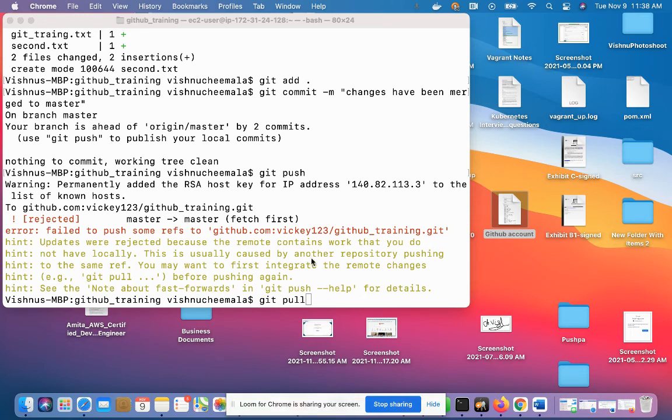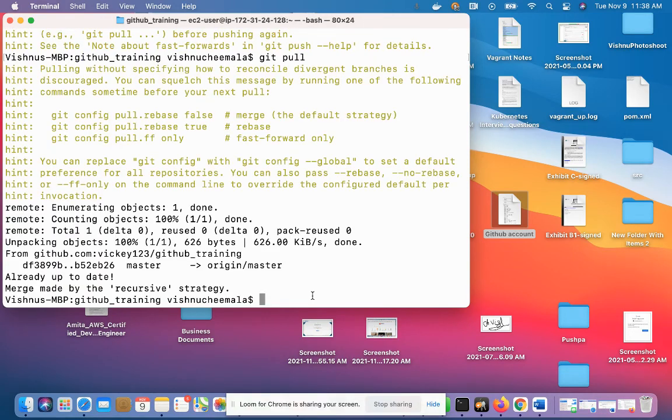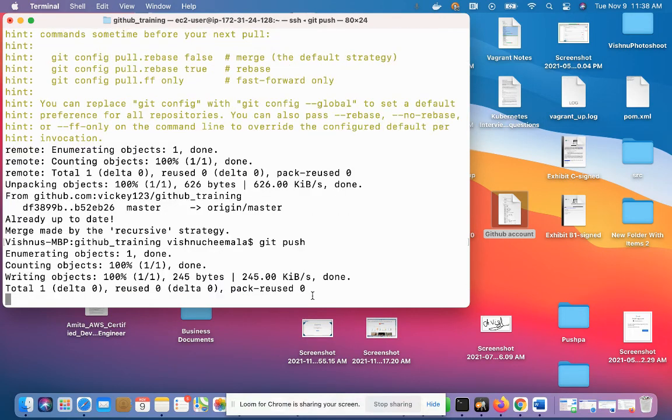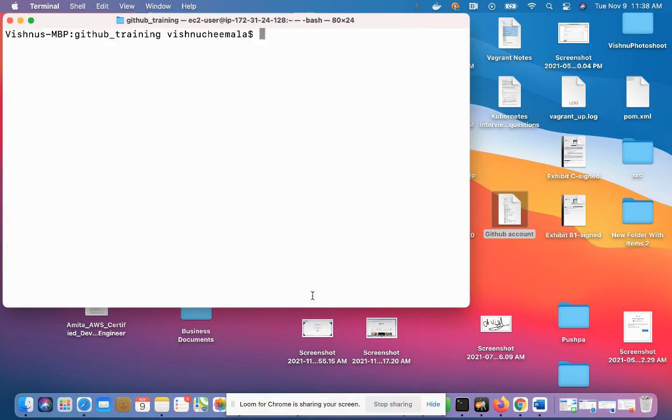So those changes need to be pulled to the local. In order to do that, we'll just use git pull, and that will let you pull these changes. You can save them, and yeah, those changes have been pulled already.